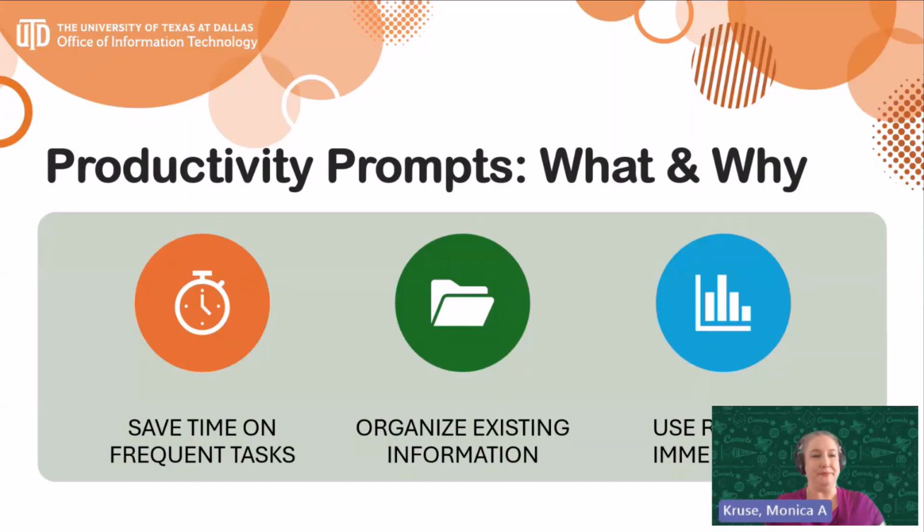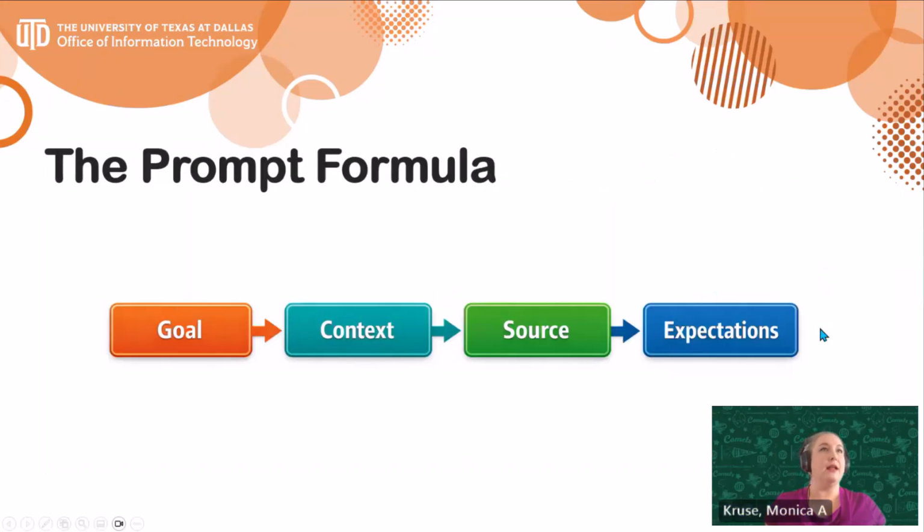into something useful. So just to give you an idea, for the following prompts in the examples I'll be using, we'll be going with this style format, in which it is helpful to give AI structure to follow for productivity prompts and give it a goal to achieve, context for AI to follow, a source of information, and to set expectations. This helps ensure AI understands what you want to achieve, the role or situation you're in, where the information comes from, and what the final output should look like.